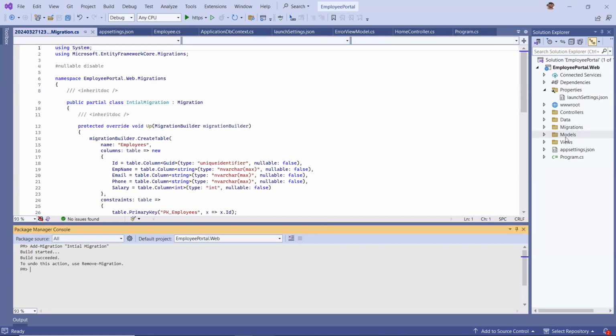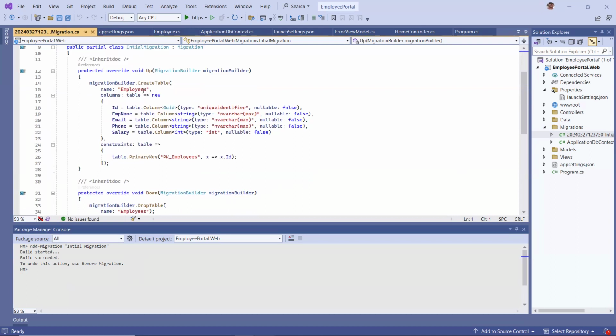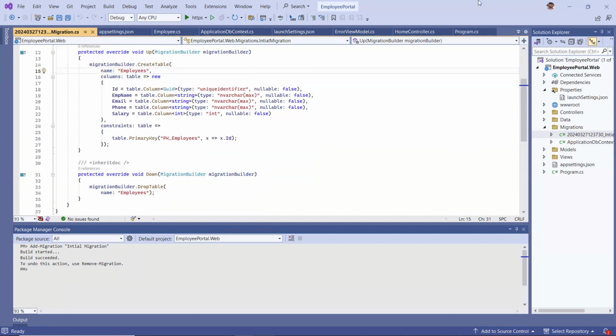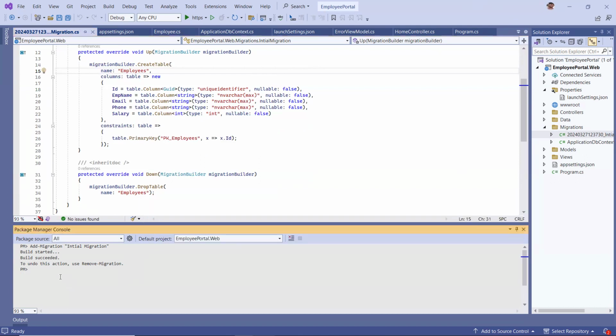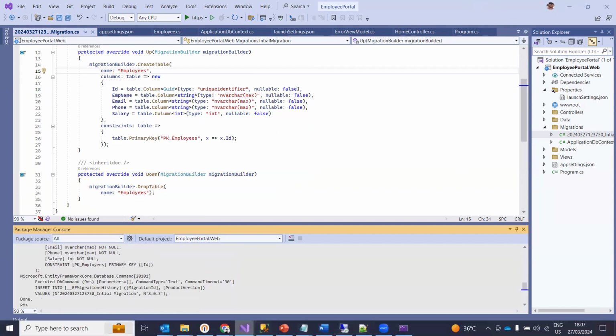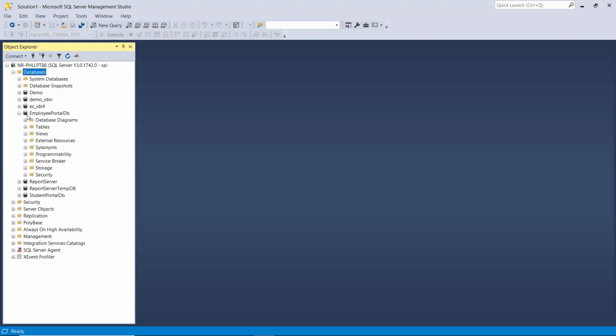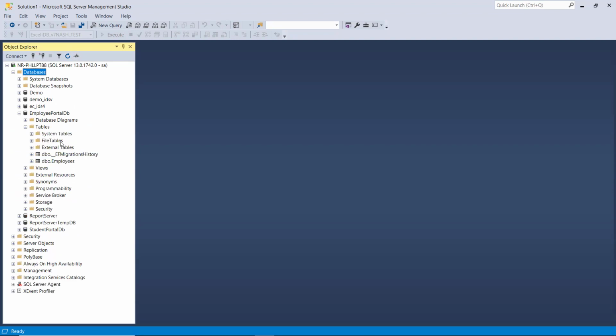It is going to create the migration folder here, and in this I'm going to have the employee up and down, two methods for creating and dropping the table. Now update database, hit the button, go back to the SQL Server and see. Just refresh this, and now you can see employee portal DB here with the table employee.